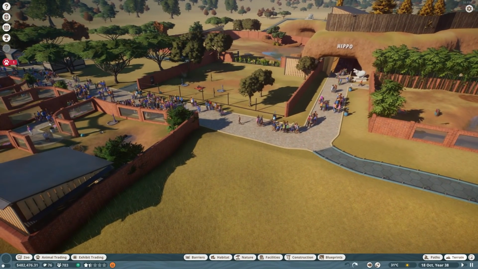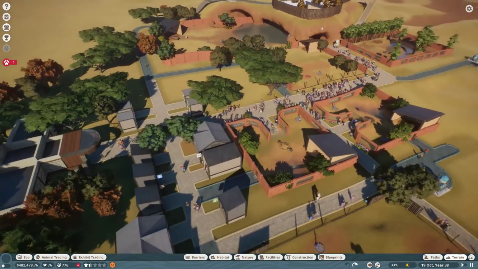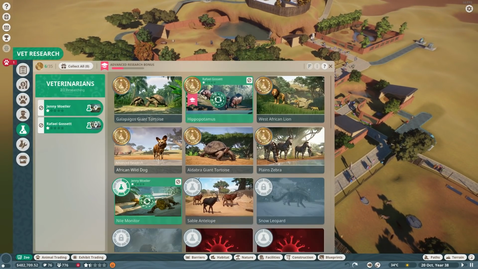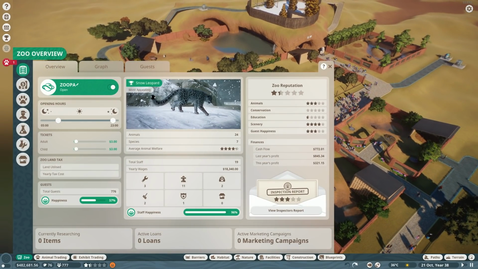Alright, so the next thing I wanted to talk about is the actual zoo management of the game. The zoo management screen can look a little bit overwhelming at times. Let's go here to the zoo overview. Our most appealing animal was probably, seeing as it died, the snow leopard, after perishing from old age. The name of our zoo is Zupa.